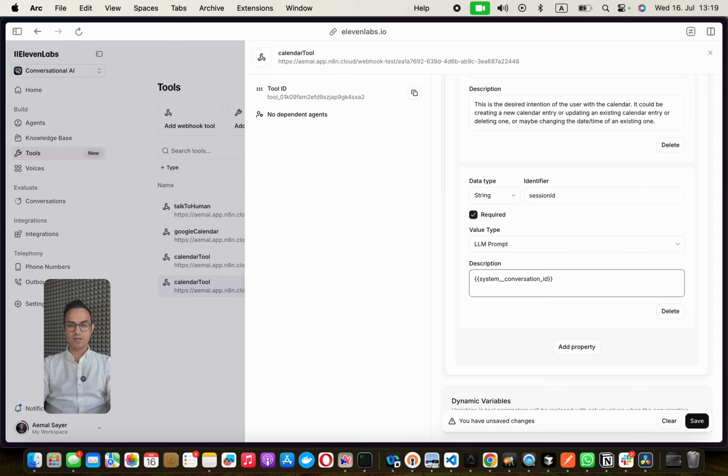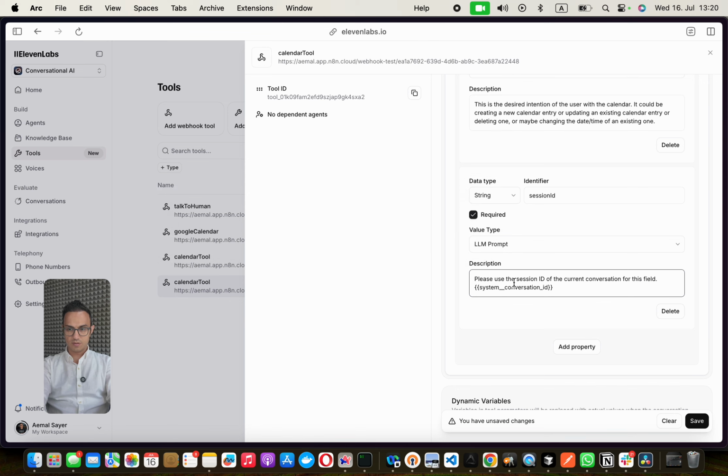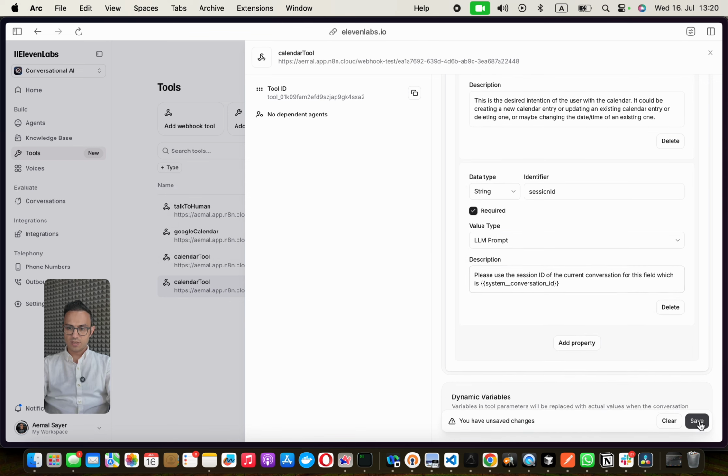Literally giving it like this should also do the job, but my intention is to give the LLM the chance to understand the context, and then the LLM can define what to do here. Please use the session ID of the current conversation for this field, which is, and then the system ID. So we're going to save this.